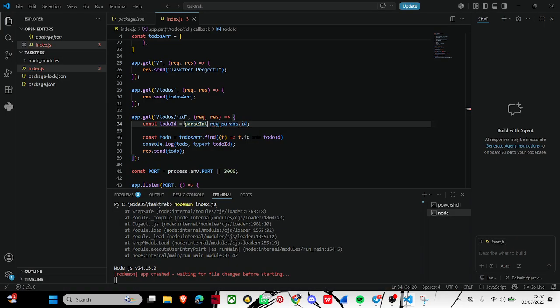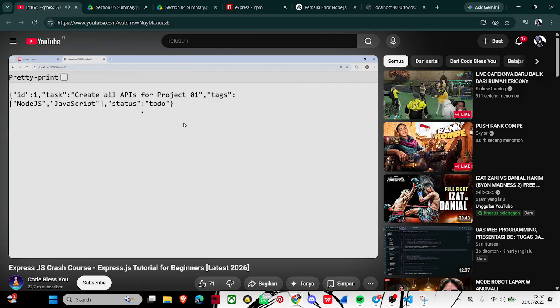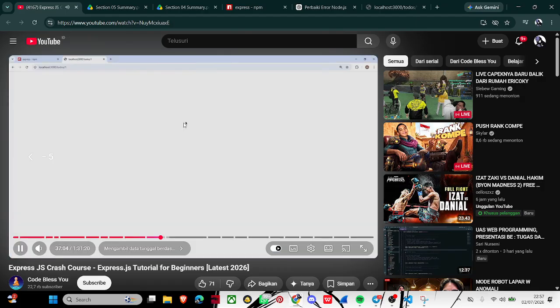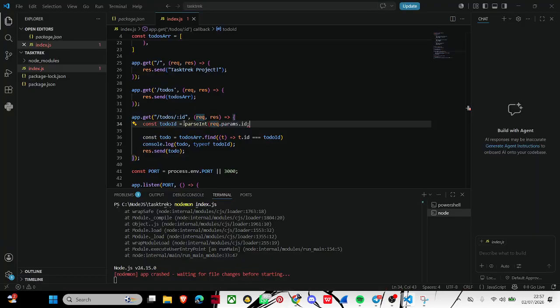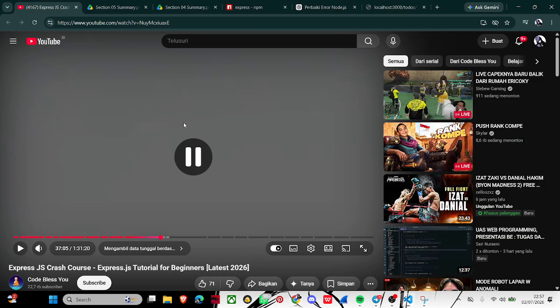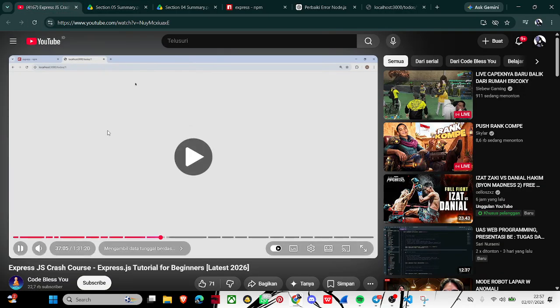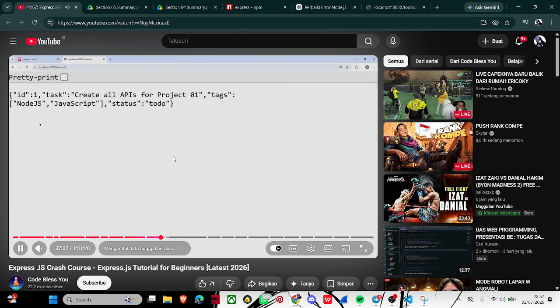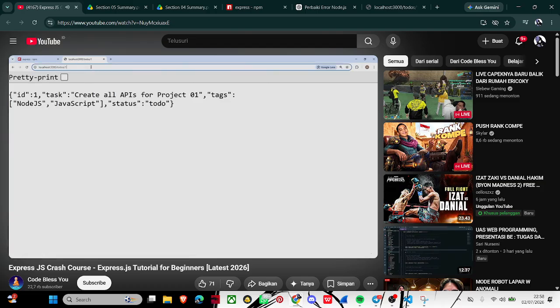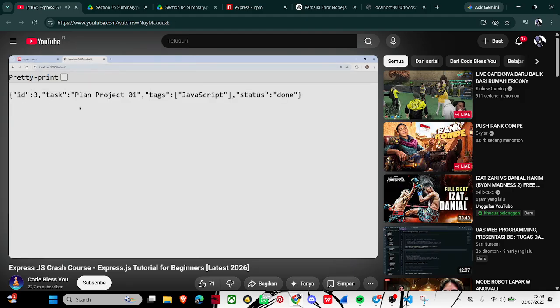Save the changes, refresh the page, and see, here we get the single to-do object with ID 1. If we pass ID 3 here, then we get the to-do with ID 3.